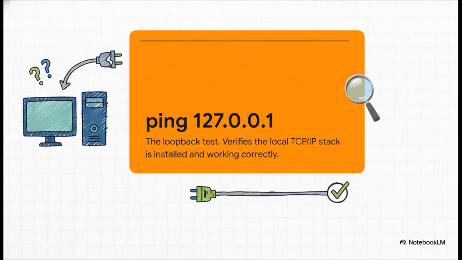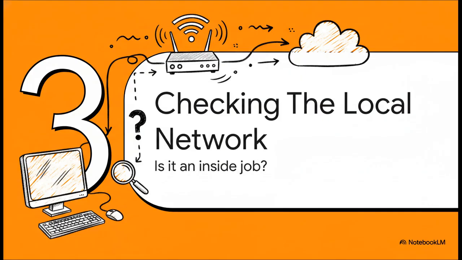So how do we confirm our main suspect is even working properly? We use this very first test. Pinging this special address, 127.0.0.1, doesn't actually send anything out onto the network. It's a loopback. It's literally the computer sending a message to itself. If this fails, you know right away that the problem is with your computer's own software before you even bother checking cables. Okay, so it looks like our computer has an alibi. It's working just fine.